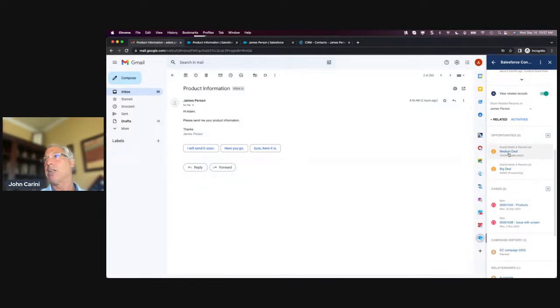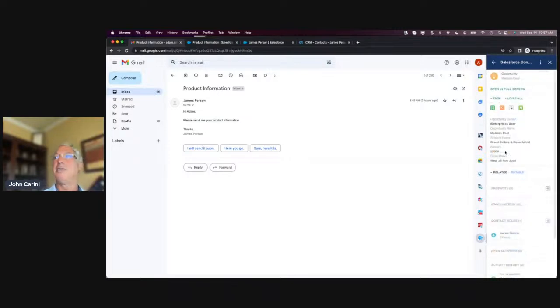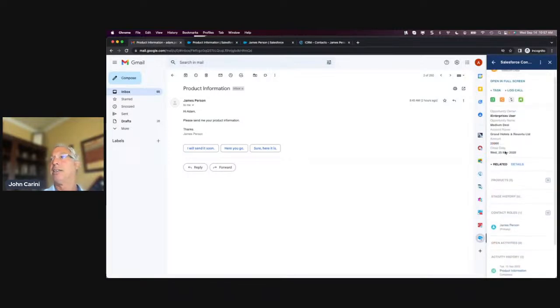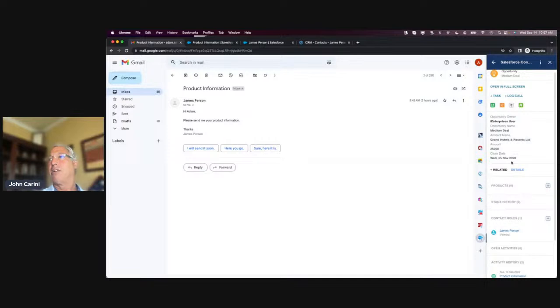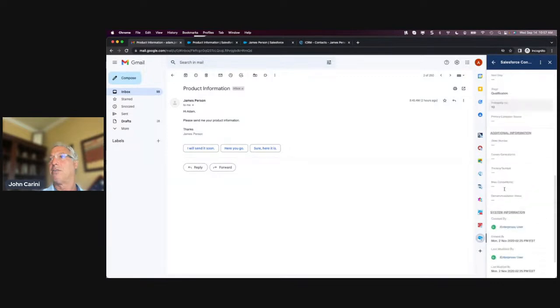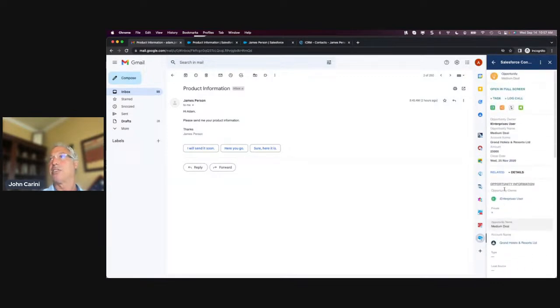If I want to look at this medium deal, because this is what this email message is perhaps about, I can just open up the opportunity right here in Gmail without leaving my inbox. So here it is, right? And I can see all the details about it. Every single field from the opportunity is surfaced here. I can even edit it right here.